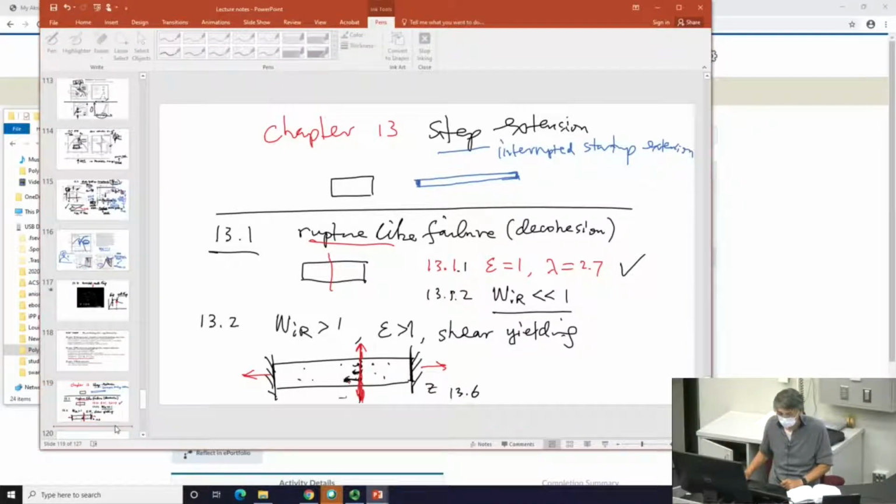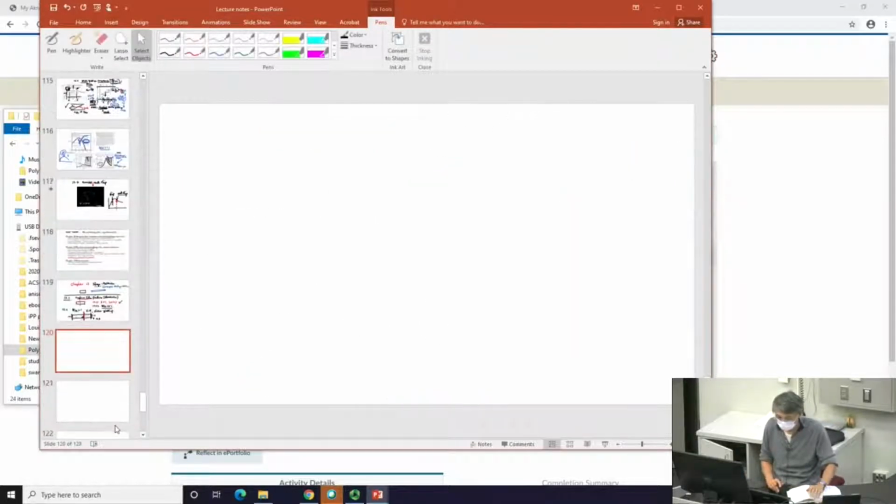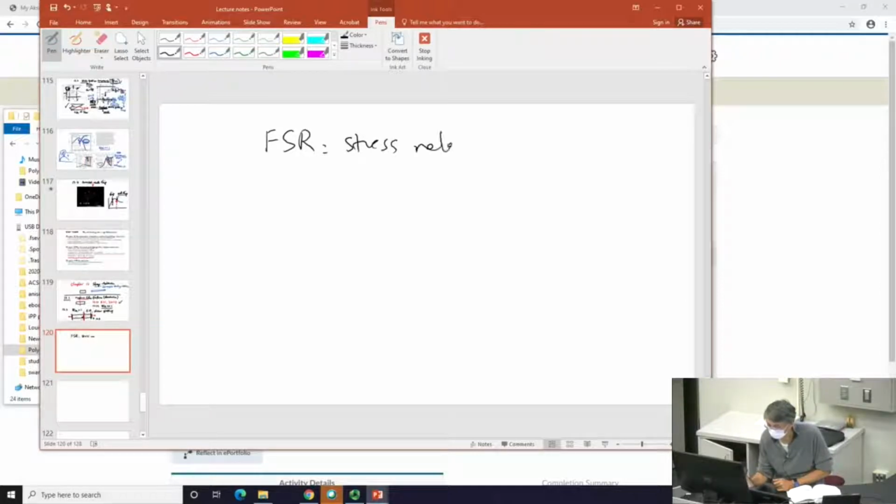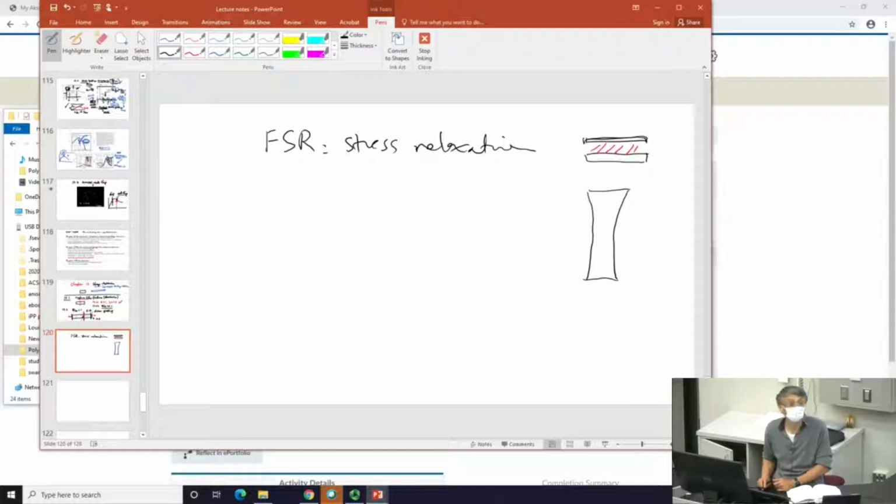Our work is supposed to make connections with what happens in the literature, and perhaps even be unbiased about what happens in the literature. I don't think I can afford not to indicate how FSR treated stress relaxation in extension. You probably have not heard me talk about FSR for a while now: two plates, and you have a sample in between, and you just extend it so that the sample becomes somewhat like this, right? Subsequent to some stretching.